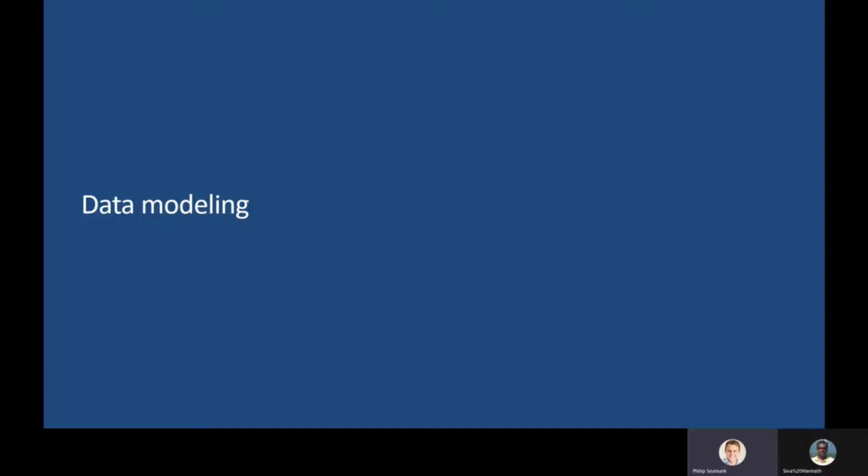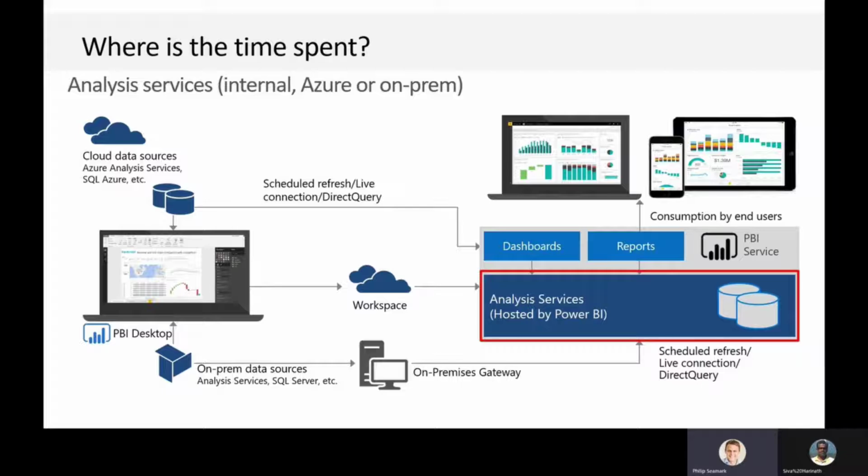So it's vital that you make sure that your data model is efficient, even on small data loads, because while you're developing over maybe a small data set it could appear fast. By the time you load that onto the service and you have a lot of users hitting it, a poor data model will result in making your server a lot busier than it needs to be, and obviously providing a slow report experience for your end users. So what we're going to do today is first talk a little bit about analysis services, and then give you about 8 tips on some things that you can consider when you're building your data models.